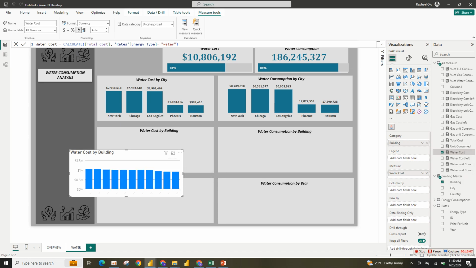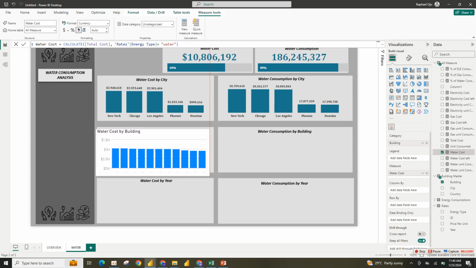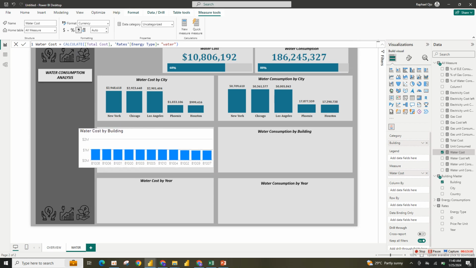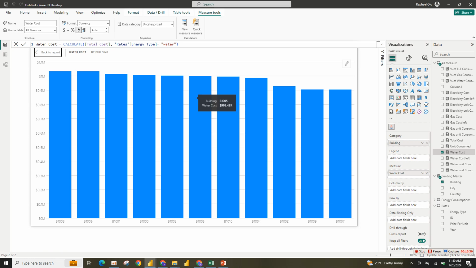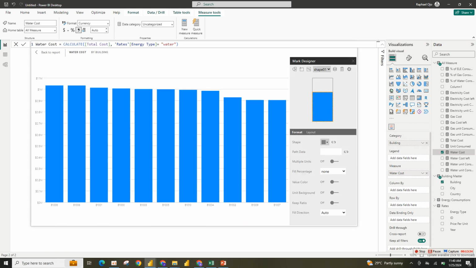By default it will bring this, so all we need to do is create a new one. Let me show you. Make sure that you put it on focus mode, so that you'll be able to use it very well.